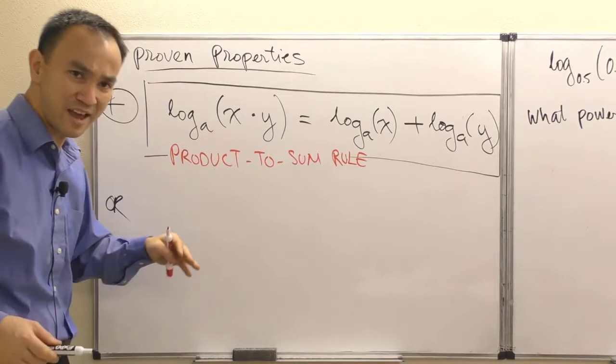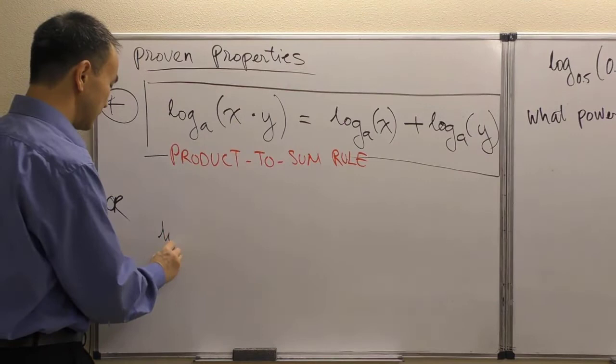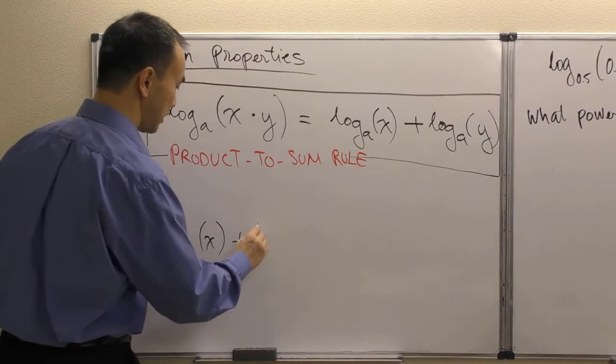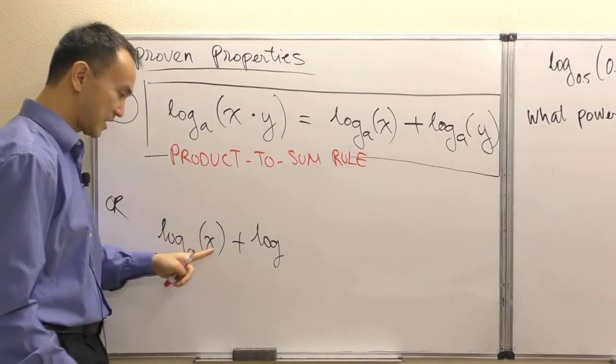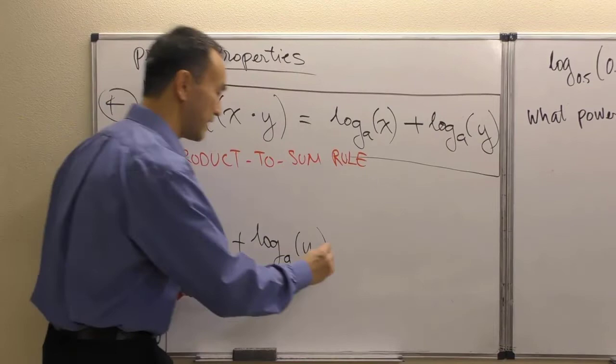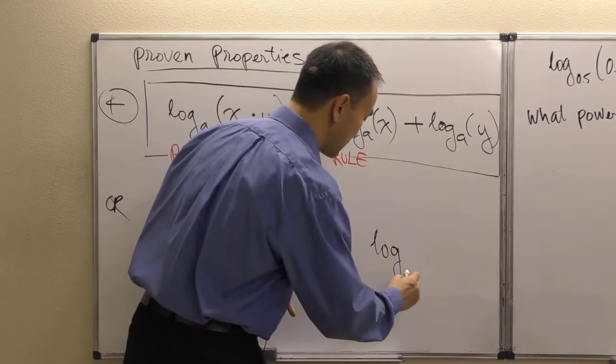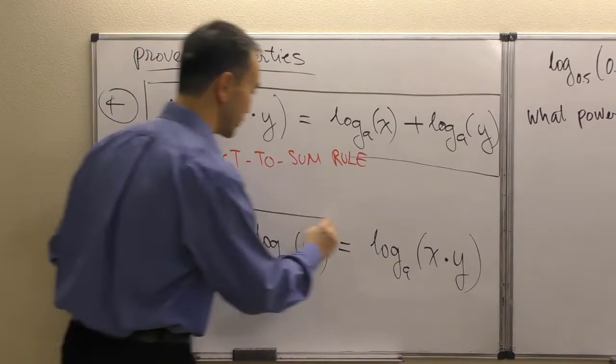But the same rule right here, you can think of that as if you have two logarithms, log base a of x plus log base a of y. What's critical here is that it has to be the same logarithm. When I said earlier two logarithms, I meant two logarithms of the same base. So log base a of x plus log base a of y, two separate log values. But anytime we're adding them, they can also come out to the same value as log base a of the product x times y. So it's essentially the same rule.